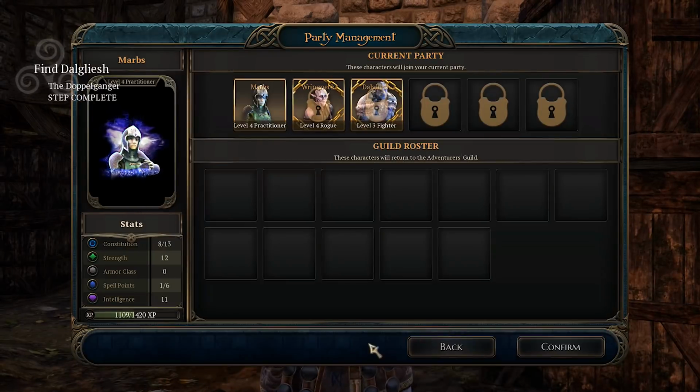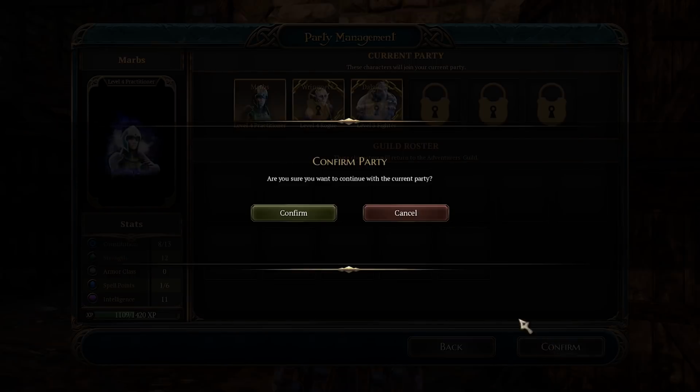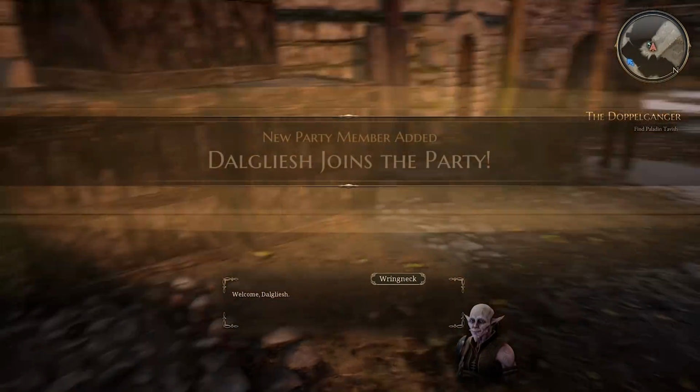Well, let's go then. So he joined our group. We can have up to 6 characters in our party from the looks of it. Alright then. So obviously confirm. Welcome, Dalglish!